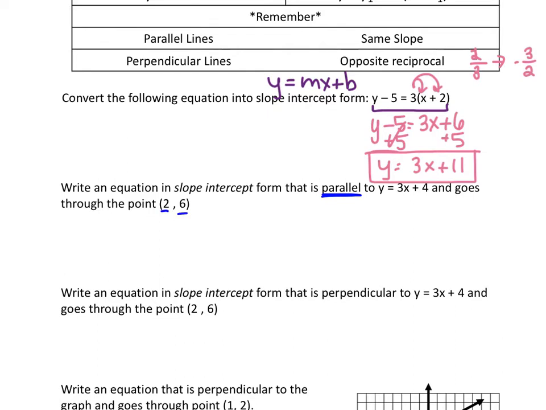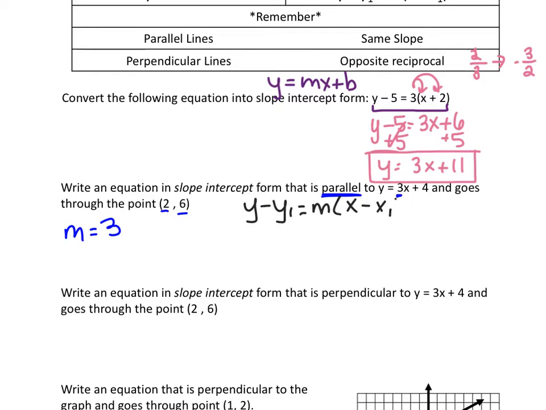Okay, so remember we mentioned earlier, parallel lines have the same slope. So the slope of a line that is parallel to this given line, if it has to be the same, is going to be a slope of 3. Now we need to figure out where we start. So think about what information is given to us. We have a slope and we have a point. So therefore, which form should we start out with? If you're thinking point-slope, you are correct. I'm going to rewrite it down here just so you guys can see.